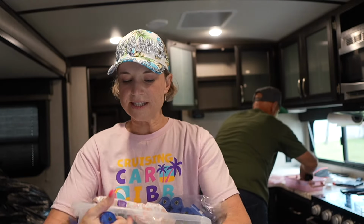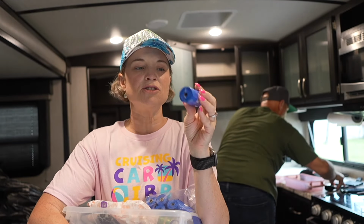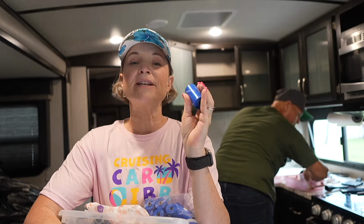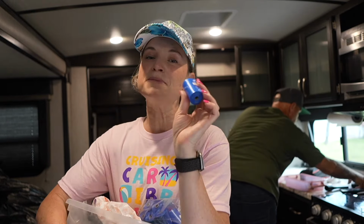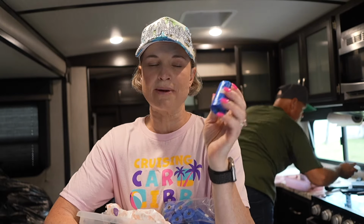Apparently, I like to use these. I thought these were great for RV Unplugged Season 2. Doggy bags. So instead of putting toilet paper into our toilet, we put it into doggy bags and we could just throw them out. However, I apparently thought that I was gonna poop a lot. A lot. At least when you pack a lot, you know you've always got a drink.